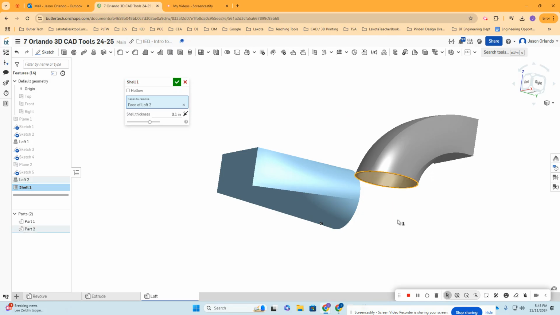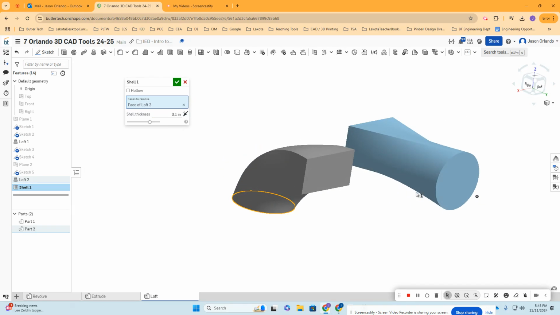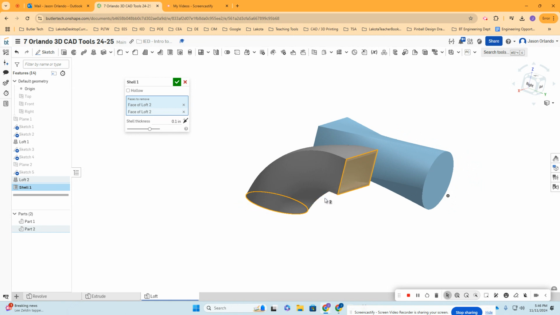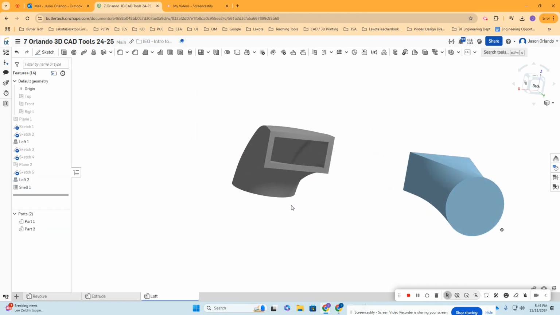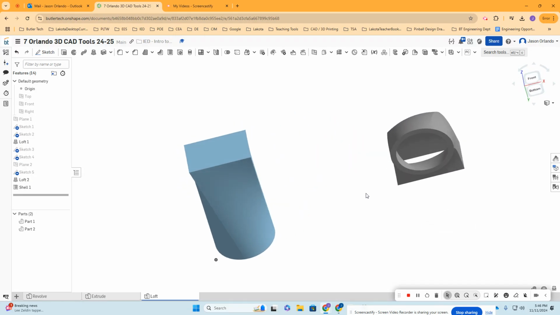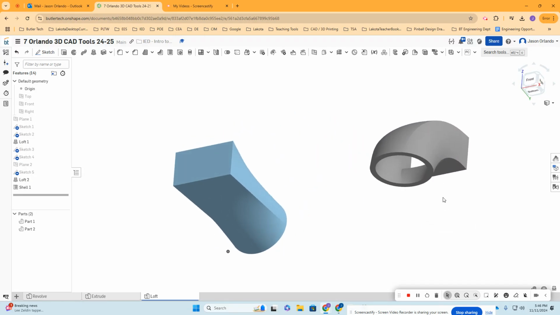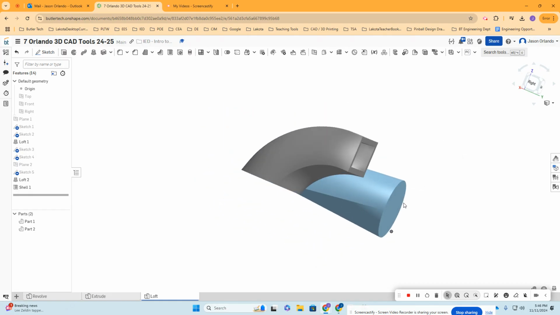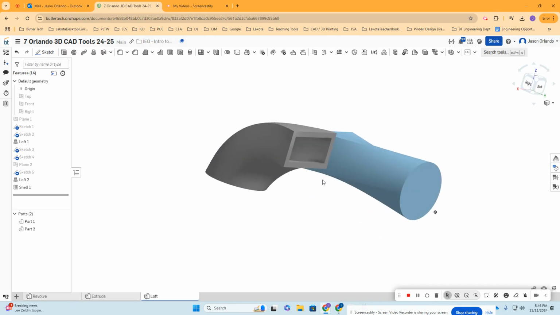I'm going to choose one end, which was one of the profiles, as a face to remove, and then I'm going to choose the other end, the other shape, as a face to remove. And so those faces are gone and not blocked, and it's going to shell out and leave behind just whatever uniform thickness I were to prescribe. Okay? And so you can see how we can create a pathway with that shape to transition. And you can see how that hopefully could be a really easy application.